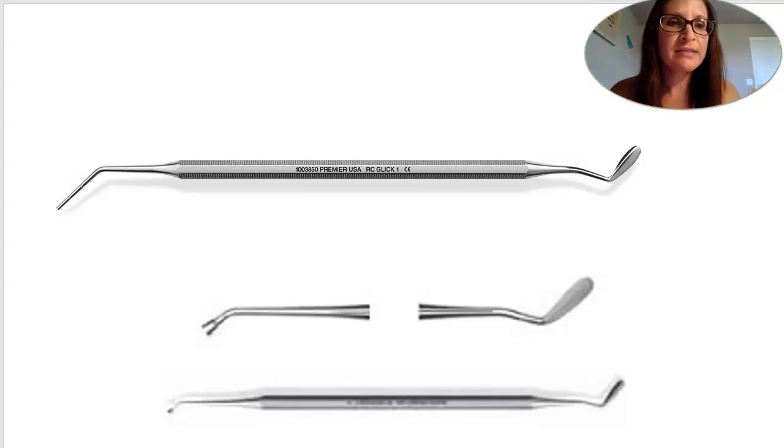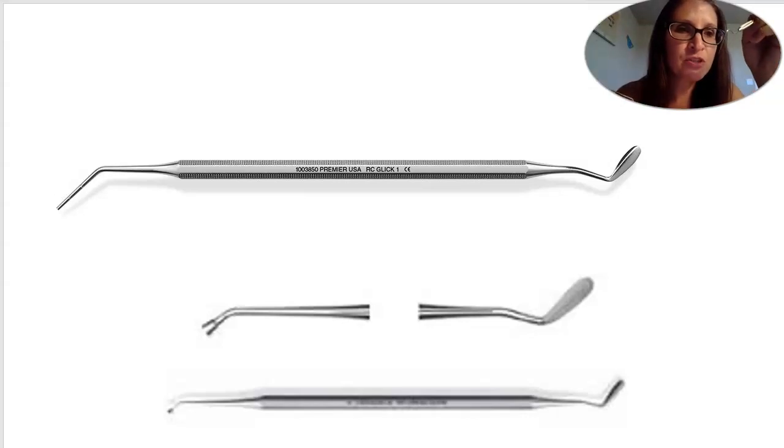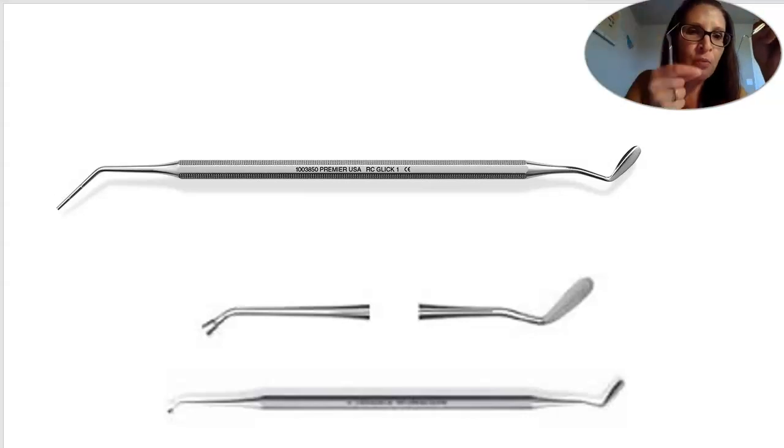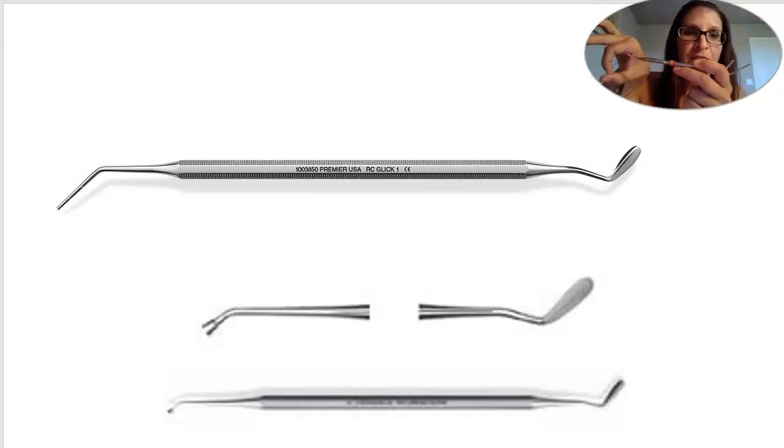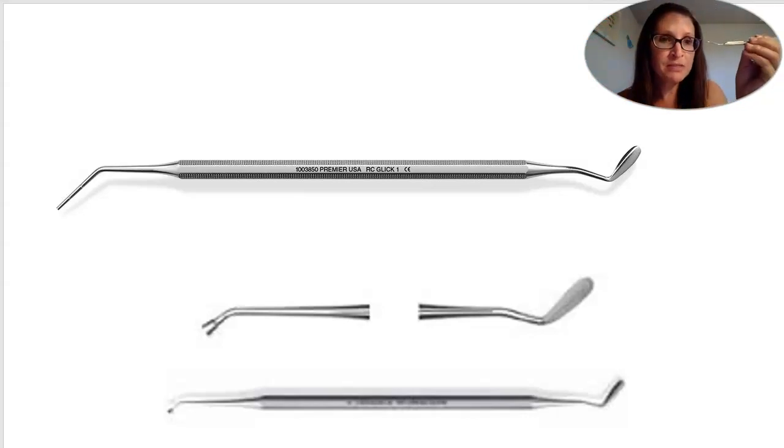So the way these work is that when the gutta percha is placed into the canal to get ready to seal, the spreader is used to do just that. It's there to help move the gutta percha over to accommodate more gutta percha points to fit into the canal, because our goal, remember, is to get a really good seal, not only down to the apex, but also the entire width of the canal itself. So the spreader helps to move the gutta percha over, and another one is placed, moved over, another one is placed, and so on until the entire portion of the canal is filled up with gutta percha. So that is the purpose of the spreader.